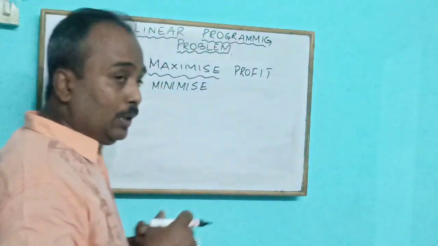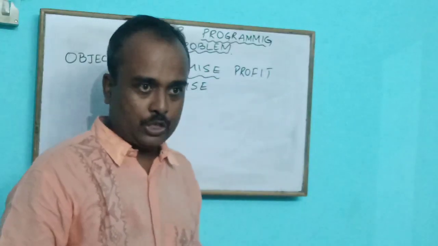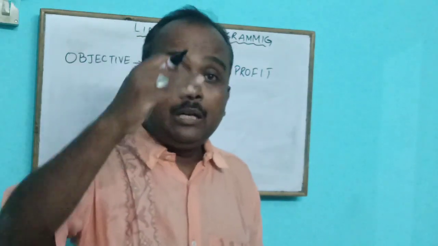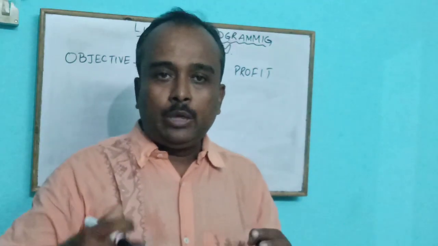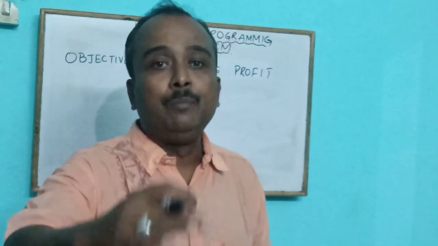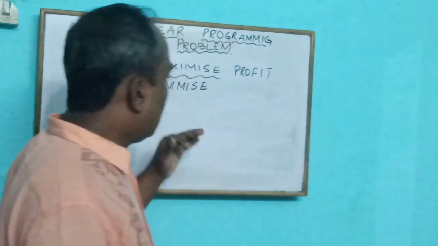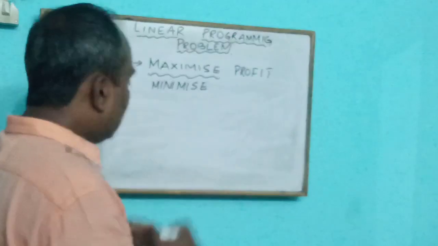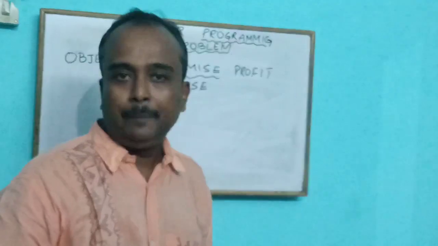So in that case, he would like to minimize his cost of transportation, or he may like to minimize the loss of the company. How much? Sometimes the market conditions are not so good, so he would like to sell off the goods at a lower price than the cost price, so that the loss is minimum, beyond which we cannot go. So the loss he wants to always minimize. So this is what our objective is. Objective can be maximized or objective can be minimized.